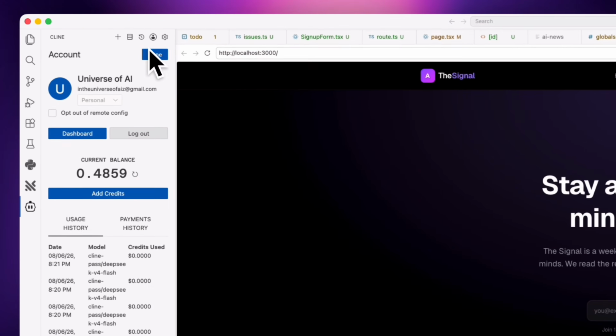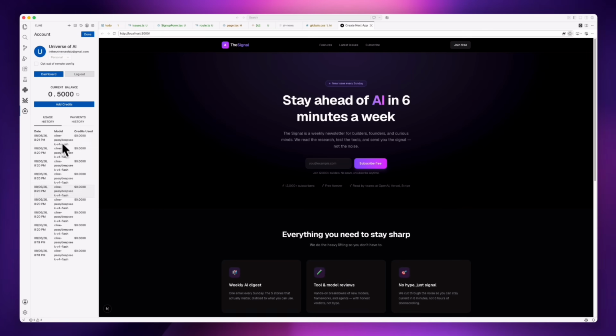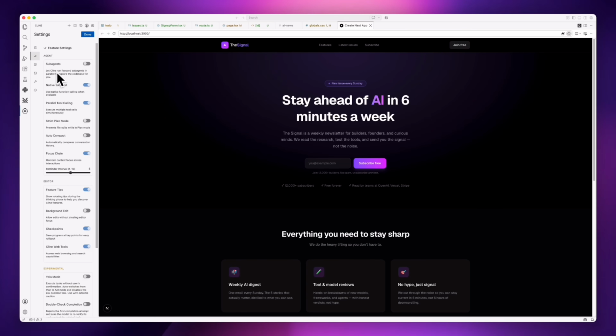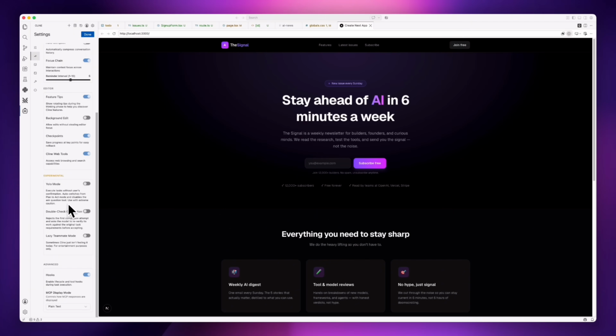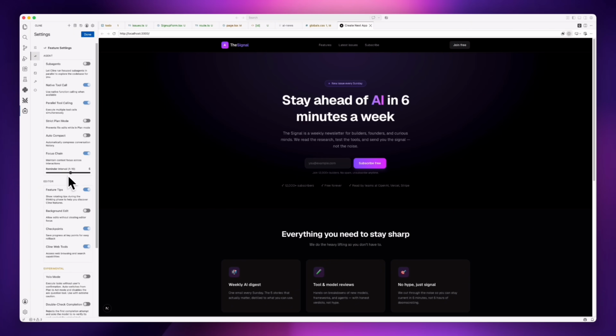If you want to check your balance, it's pretty transparent. They're pretty transparent with how they've set this whole thing up. You also have sub-agents that you can enable just in case you need them for the work you're doing. Kimi models are really good with sub-agents. So if you're working with Kimi, I would definitely recommend using sub-agents. And then there's other features over here at the bottom that you can play around with. So you have a lot of optionality between models, but you also have a lot of optionality when it comes to features. So this is definitely worth checking out.